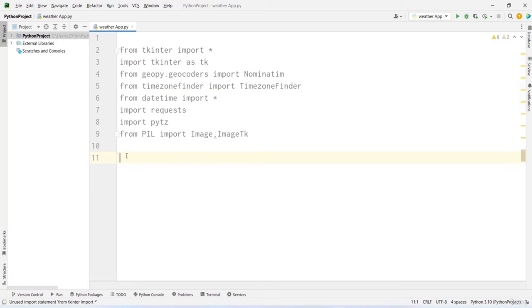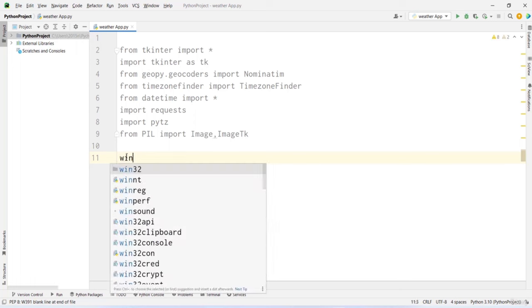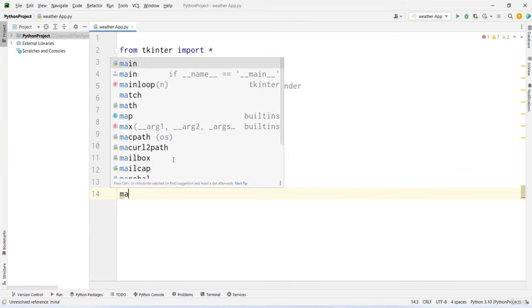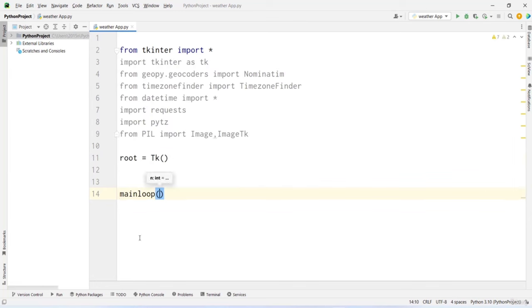Next, the next step is to create a window and then put all kinds of widgets on that GUI window. So let's create that window. First of all, I've created a variable, and inside of that variable I've stored my window. I can name my window as window, or I can name it root. People name it both ways, but say I've named it root, and I'll set it equal to a class in Tkinter called Tk. Now this class is inside the Tkinter module. And next, I need to have my mainloop method. This mainloop function is again inside the Tkinter module.